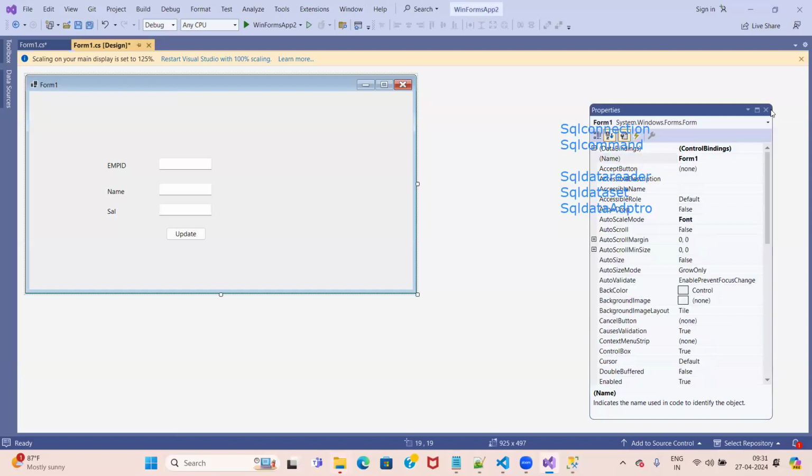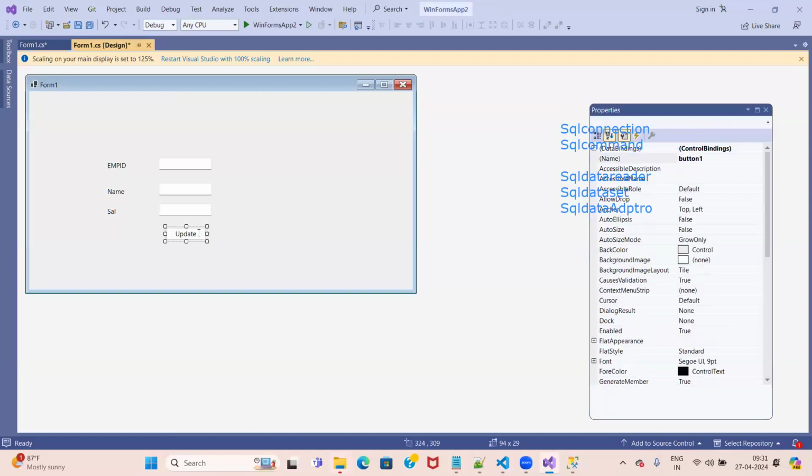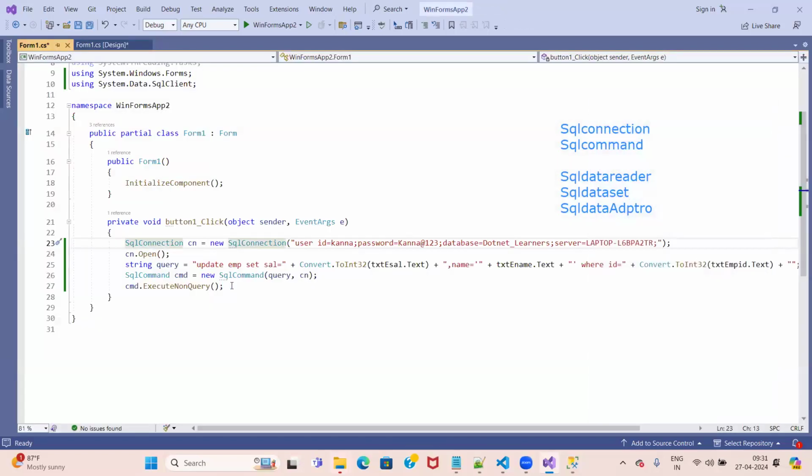Okay, so you don't see anything. Now in the button click, type int result. I'm not discussing these concepts because we already discussed them. Result equal to cmd.ExecuteNonQuery.